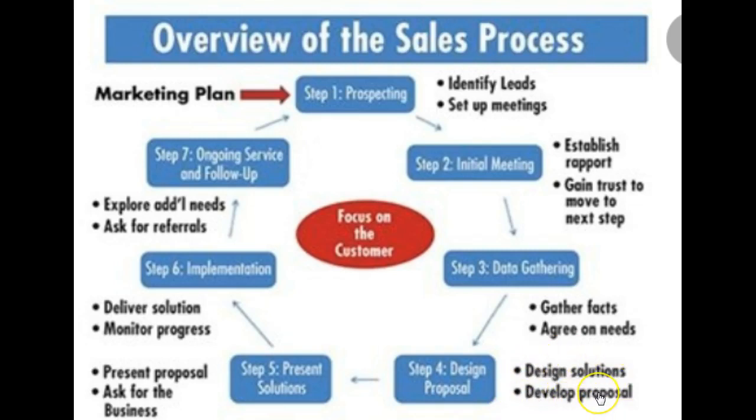If you have established their needs correctly, and if you are able to present them with a possible solution or two or three different solutions, then that person is going to gain a lot more trust in your ability to actually suggest something that's going to work for them. So that's where this is coming in as well. All of these steps, number two, three, and four, can all be taken care of with well-crafted and well-written emails. Once that happens, then we can start to present the solutions.